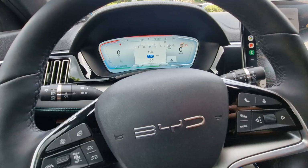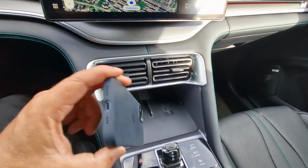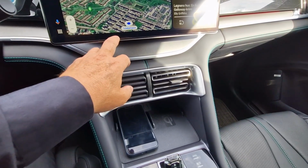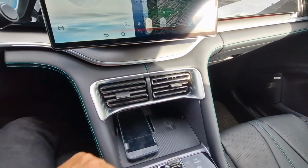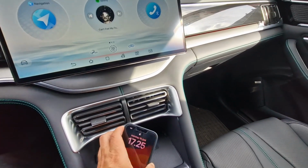So I'm fairly satisfied actually. You have the wireless charging. Put it down there. And it starts charging. This is at 100%, that's why it's not charging.